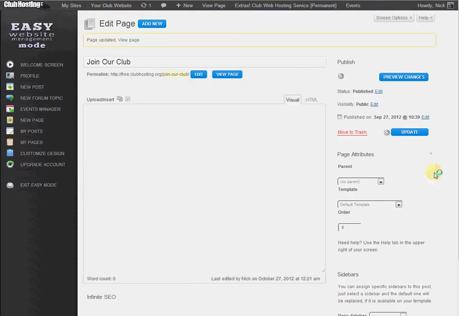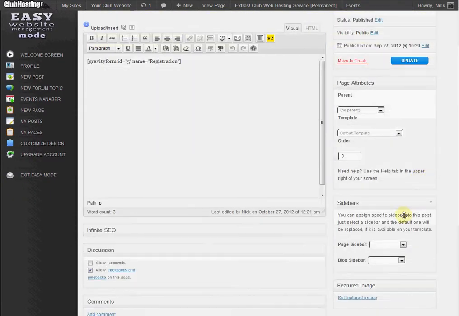And then another thing to remember is that each page can have its own sidebar. So either you have a page sidebar default, or you create a custom sidebar under your custom sidebars option, add widgets to that sidebar, and then assign that sidebar to a specific page. So for example, if I created a join our site sidebar with the intent of posting information that I want to only appear on the join our site page, I would choose the join our site sidebar. This is a great easy way for you to customize the look and feel from page to page without having to do a lot of heavy lifting.